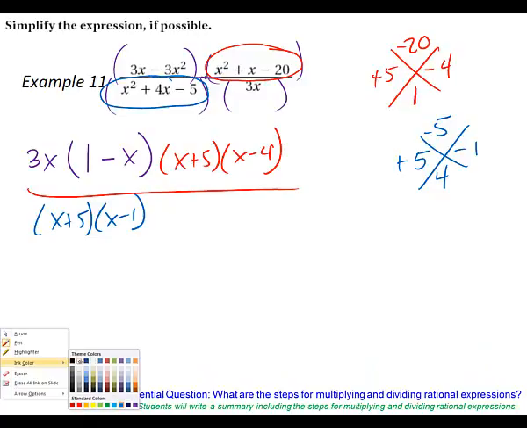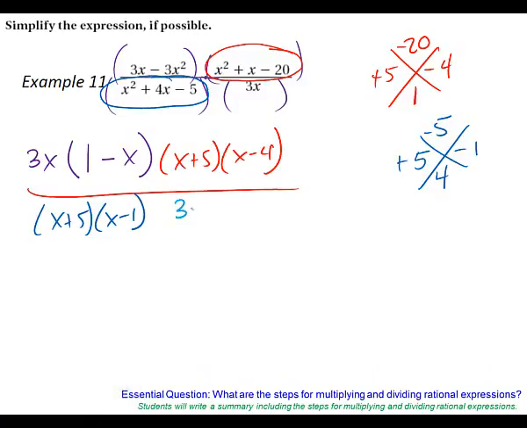Let me go to something else. Light blue maybe. Let's see if that works. 3x. Okay? All right, now let's start crossing stuff out. This has way more that we did, so there's way more to cross out. What are we going to cross out? Okay, so I heard x plus 5 and I heard 3x. There's one more, but we got to rearrange it a little bit.